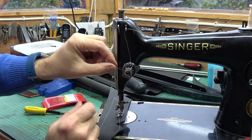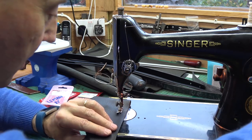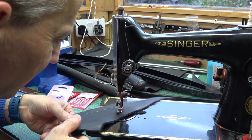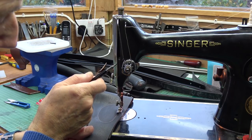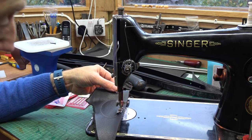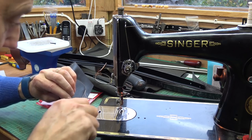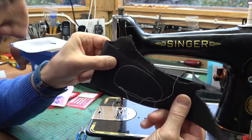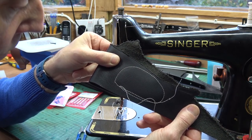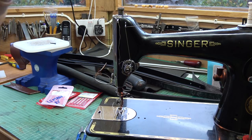So just threading up. I'm going to use some fairly thick leather and just pop that in and see how it does. Do you see how the spring is moving and going back to position? It is taking up the tension. And let's have a look at the stitch quality — yeah, that's pretty nice. This is quite heavy stuff so it's quite a good test for a machine like this. It's going quite evenly and quite well all in all. So there you are — that's the little tension spring, fairly easily remedied if you've got a stitching problem, and that will get you back to where you want to be. Tension problems now sorted.